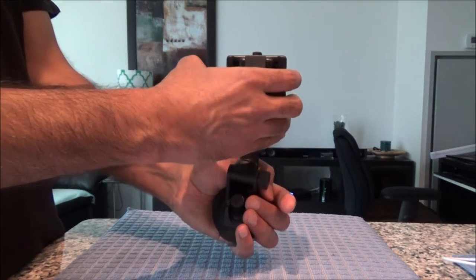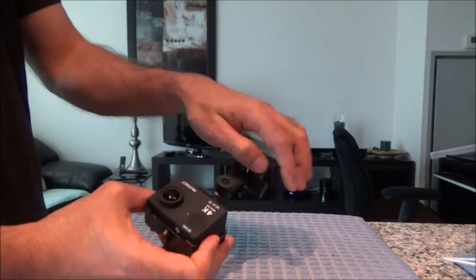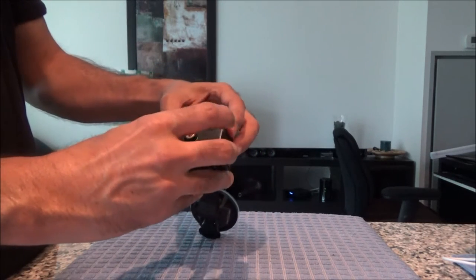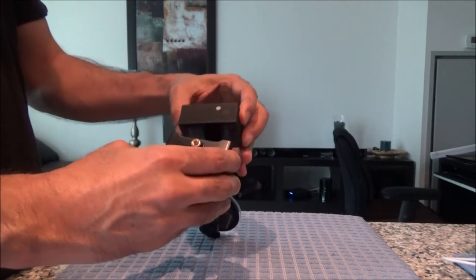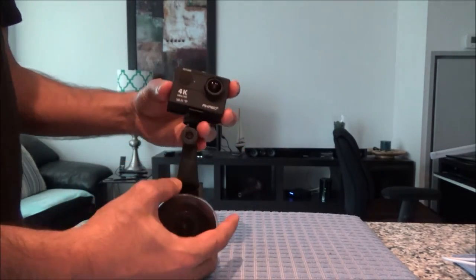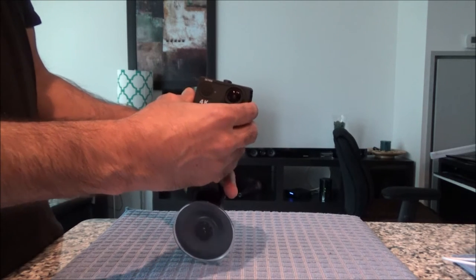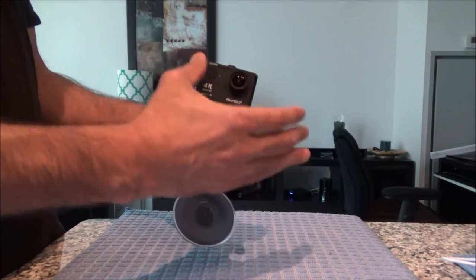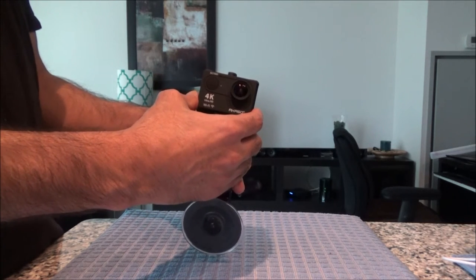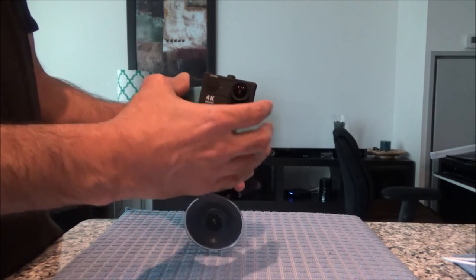everything from your car. And you have two options to turn on the camera. You can either turn on the camera right from here by pressing the record button on the camera before you stick it to the case, or you can use your smartphone app to control the camera from your smartphone, and you can also view what the camera is seeing on your smartphone. I talked about this a little bit in my other videos, the Akaso unboxing and the test clip video.